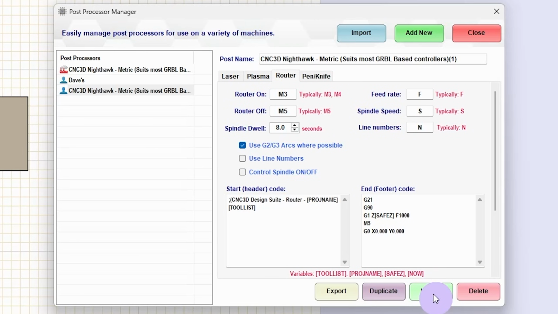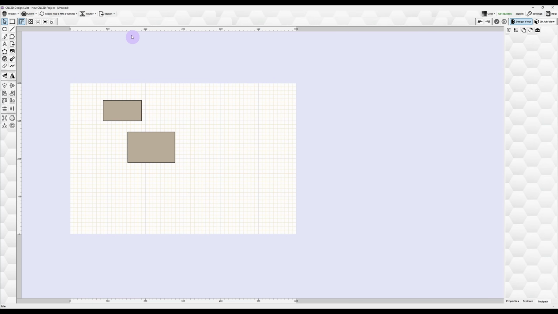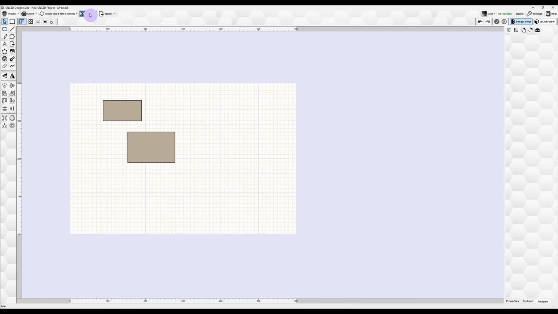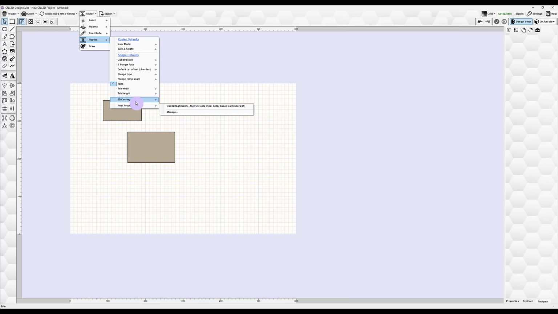Obviously, the reason why we've grouped these as well is if I was to select, I'm just going to select my Dave one here and go update. Now, if you want to switch them, it's a little bit different. So if we click on this drop down at the top where you choose the actual mode, and if you go into router, you can go into post processor, and if you click on the current selected one here, that's where you can choose another one. So if you click on select this post, it will actually remember that for all of your future jobs when you do it in here, so that it should just load this and select this one the next time for you.